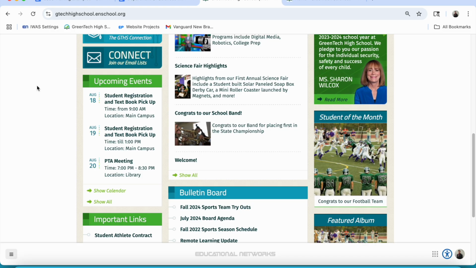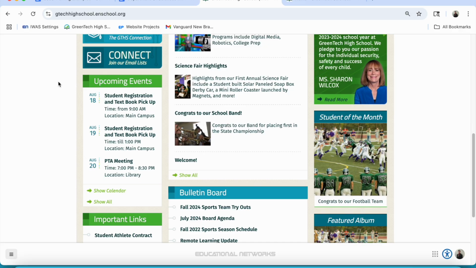Now, it's important to note that there's actually another way you can update your calendar, which is to link your Google Calendar and choose for the Google Calendar to update the site calendar for you. That is another great way that you can save time, and that way you're not having to update multiple calendars. If that's an option you're interested in, be sure to check out our tutorial on this YouTube channel that goes over how to link your Google Calendars.